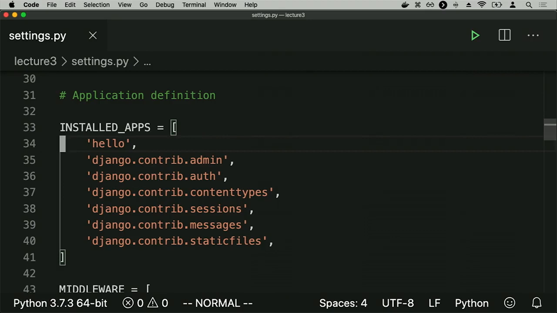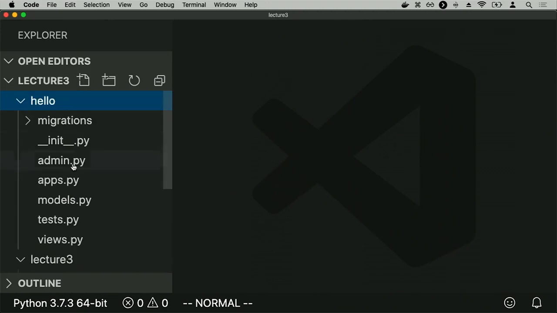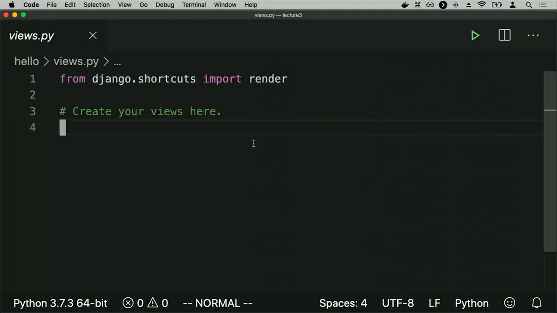So now what I'd like to do is actually make this hello app do something and display something when I try and visit a particular route, for example. So how can I go about doing that? Well, let's go into the hello directory, and let's take a look at views.py inside of my hello app. So here's the default file I get for views.py. I see a comment that's given to me by default that says create your views here. And you can think of each view as something the user might want to see. So let's go ahead and just create a default view.